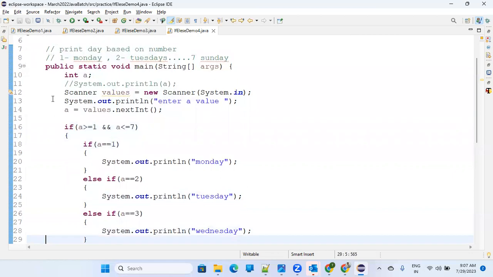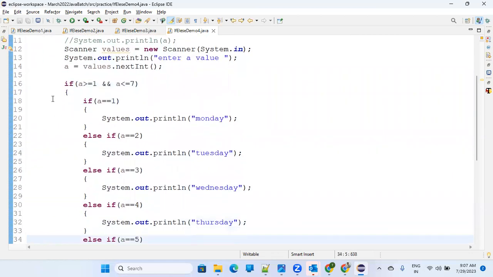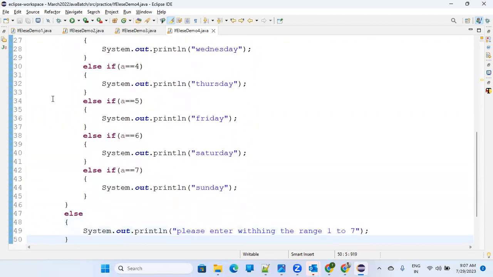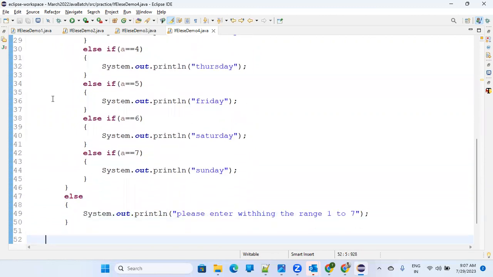What if it is not greater than or equal to 1 and less than or equal to 7? So if you see at the end, there must be an else part. See here in the 47th line, we are saying that please enter within the range 1 to 7. Logically, this is correct. So the first if is closing at the 46th line.